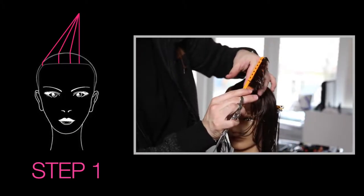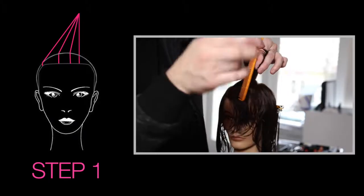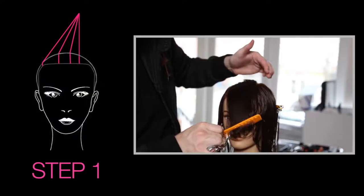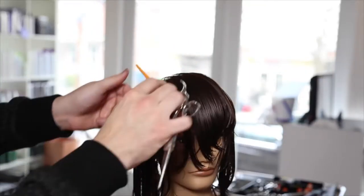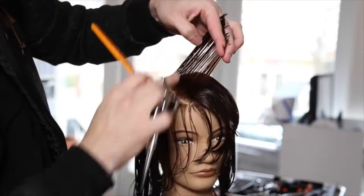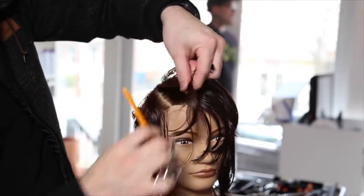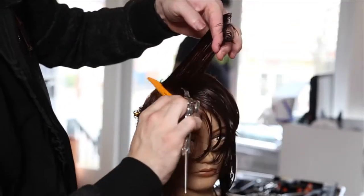So just combing. Once we get to the parietal ridge, we're going to make a shift. So just work your sections across the head, over directing over the parting. Then when you get to the parietal ridge, we're going to take a guide from what we had previously cut. That's going to get over directed straight up from the parietal to create a new guide in the head.